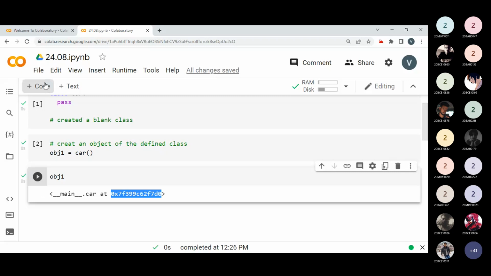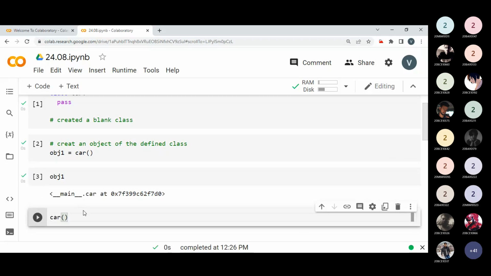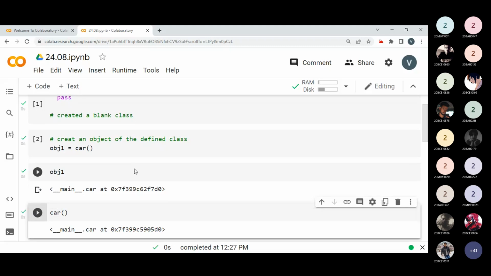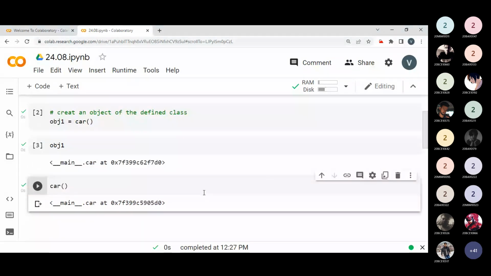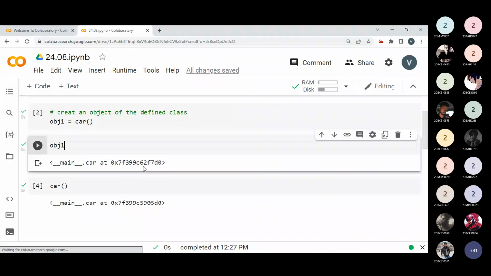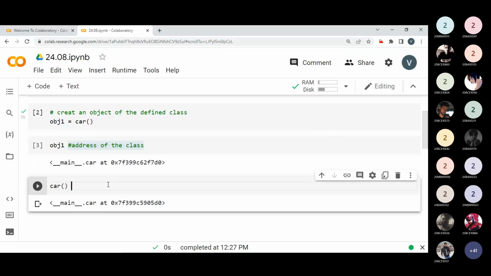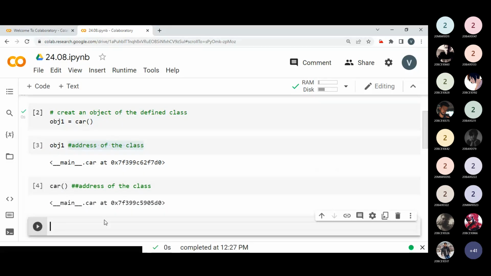It's a good point. Rather than this one, we can also write it like this, so we can easily get the same answer. There's no difference. If we need to see the location where the class was stored, we can write here the address of the class. Same thing I'm able to see with this one, so I'm writing the same comment over here. You can also utilize this file later on for your future purpose, so I will share it, don't worry. Now, after this point, let us move to the next part.